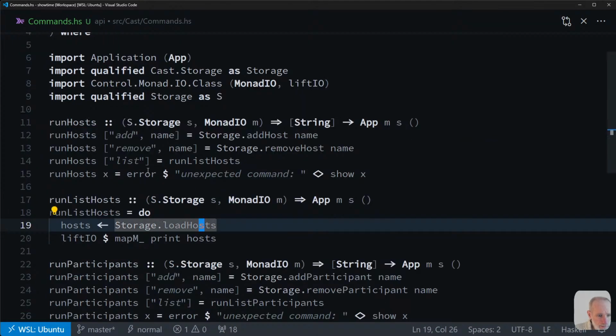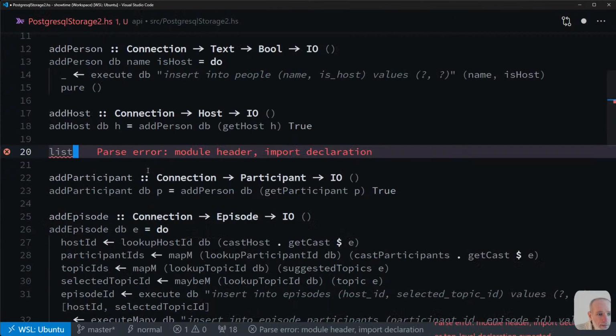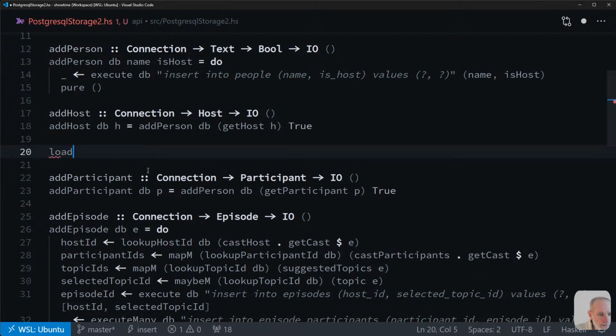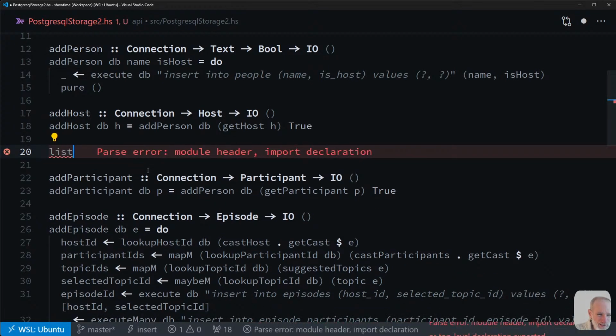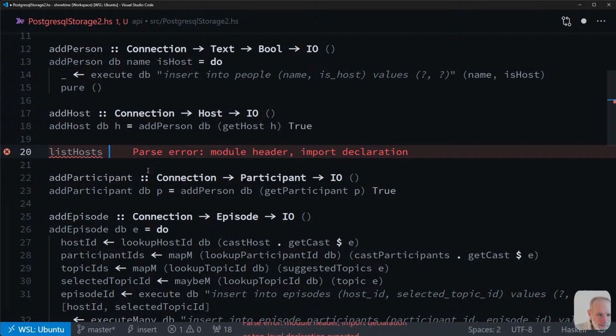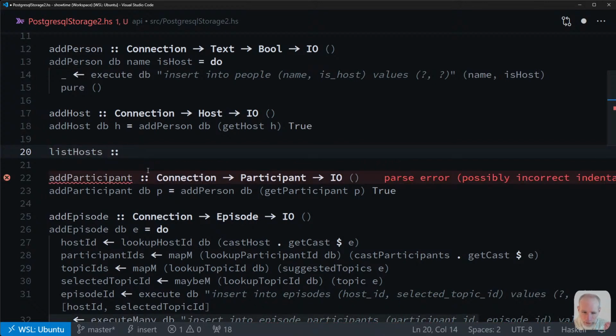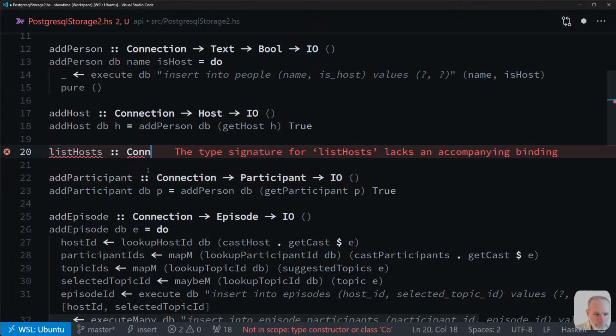Okay, so in theory, in here it's just going to be load hosts. I might call it list hosts because load sounds very file specific. You don't really load stuff out of a database, or maybe you do actually. I still think list sounds better because that's what I want to do.